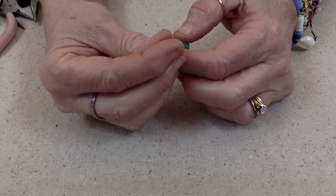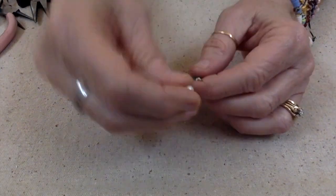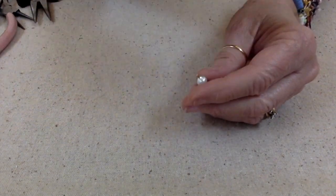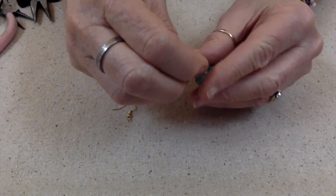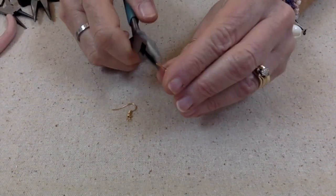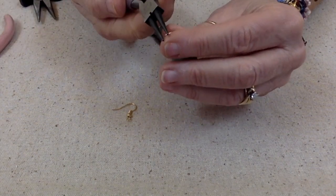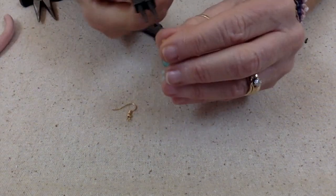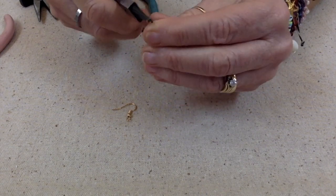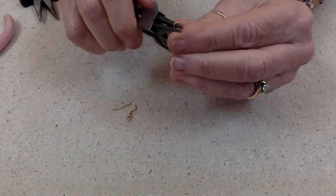But look at these turquoise ones. And I'm just going to add a little crystal rondelle there. And then a glass pearl. Isn't that nice? And then we're going to hang it on an ear wire. I need to make sure I make the loop in the right direction so the earring will fall correctly. Just make a loop.